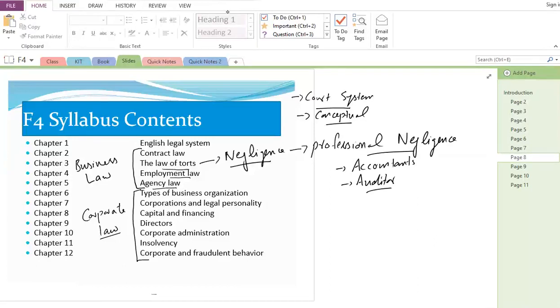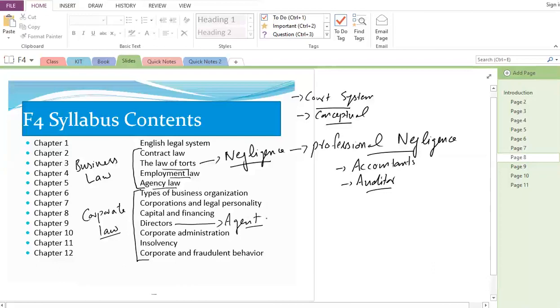As far as chapter 9 is concerned, the directors. A director is also an agent of the company and he takes the most important decisions of the company. So what are the types of directors, how a director can be appointed and how a director can be removed. So all these important points will be discussed in chapter number 9. And we will also learn that if a director is involved in a criminal offense, the director can be disqualified for more than 10 years. So what are the events, what are the transactions in which the director is going to be involved, he is going to be disqualified for more than 10 years.